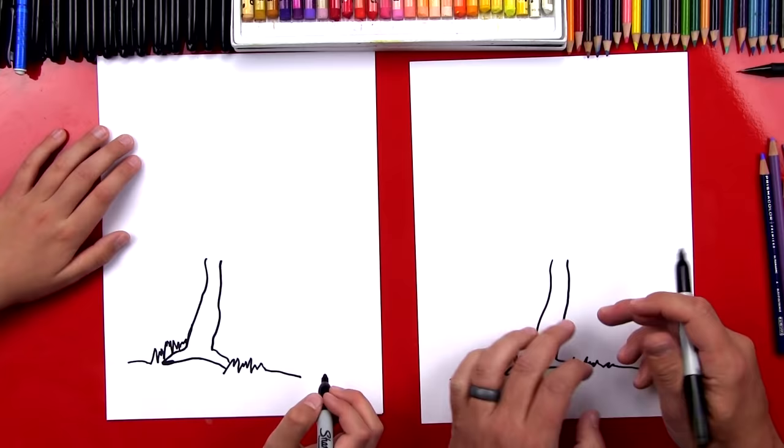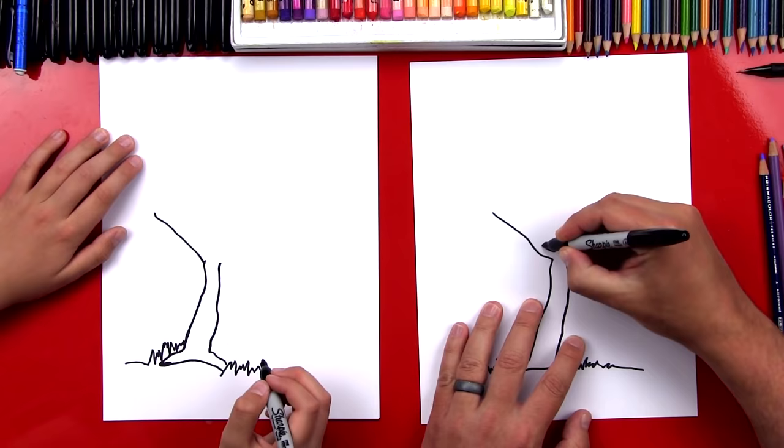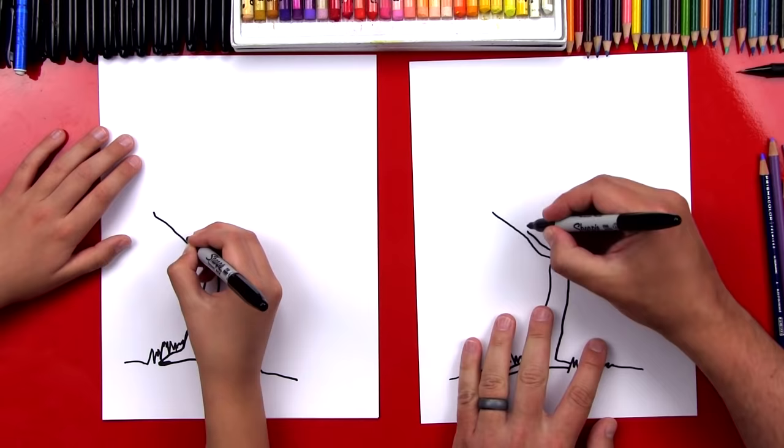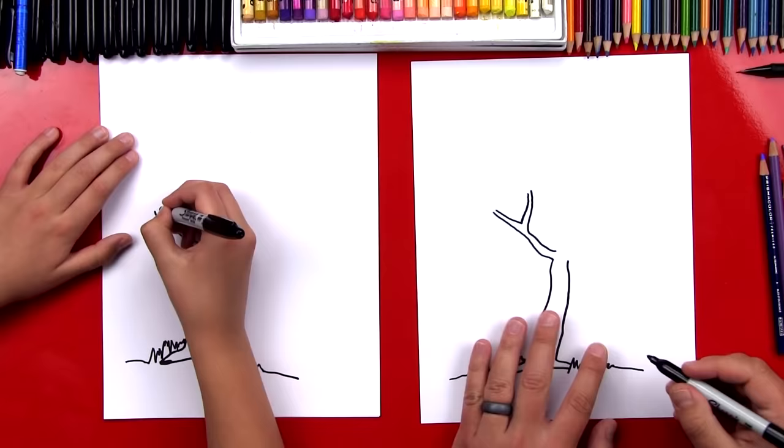Now let's draw one of the branches. So we're going to branch off and go this direction. Now we're going to draw the other side of this branch. So we're going to start here and we're going to get a little closer, but we're not going to go all the way to the end. And then we're going to branch off and it's going to create a little Y shape.